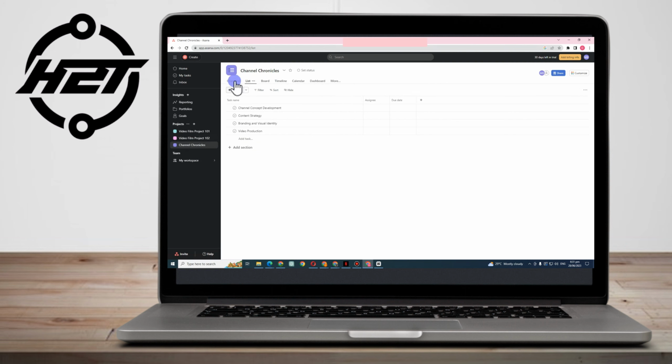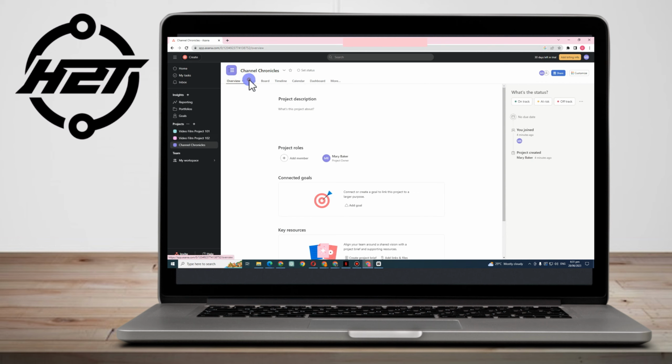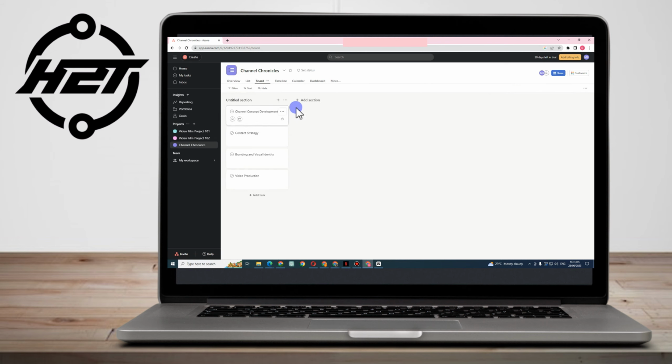Now let's go on to assigning your tasks. First, let's see the overview. Okay, the board layout. The advantage of using board layout is you can simply drag your task anywhere here. For example, let's just say I'm going to add some sections here: to do, doing, and done. If you want this channel concept development to move to do, content strategy to doing, branding to done, and video production to another section here, then you can do that.